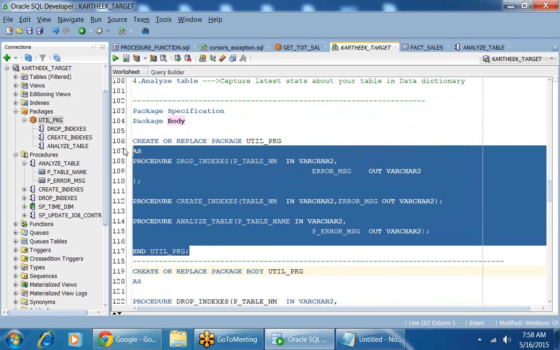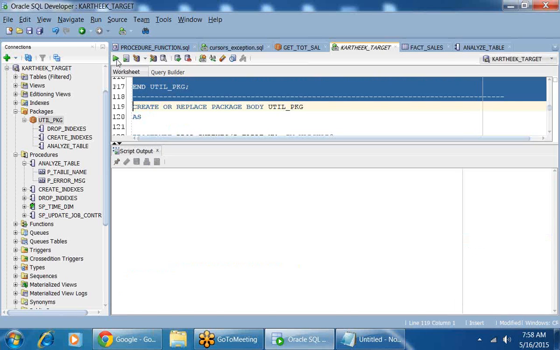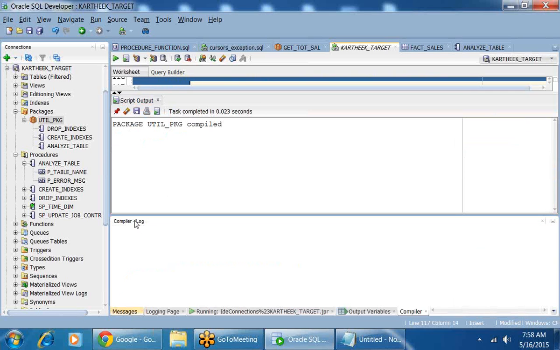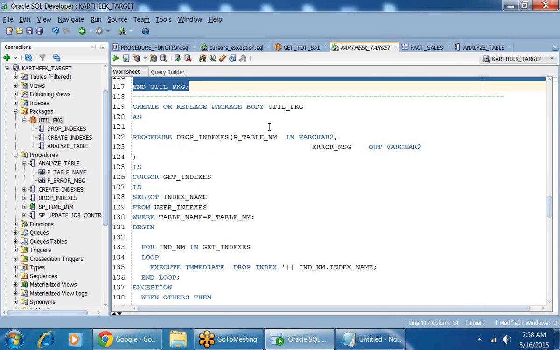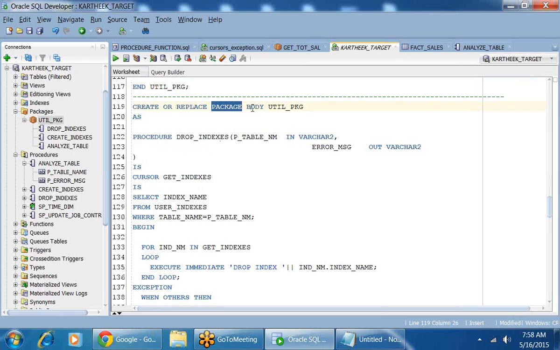First, let's compile this. I think we already compiled this. Okay, util underscore pkg, right? So you define that, and this is a package specification, and this one is a body. Package, create or replace package name. Yeah, that's the correct one.